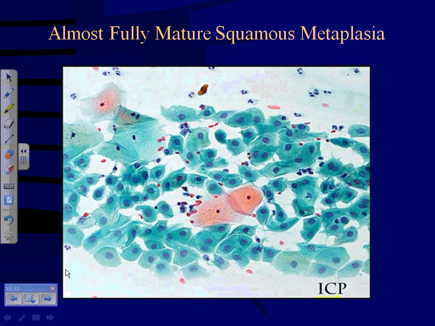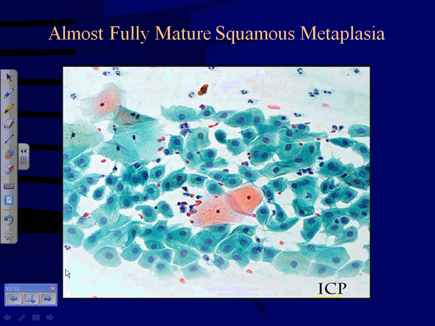But, I understand why we're doing that, but you have to remember that the most mature squamous metaplasia cell is going to look like a normal squamous cell. But the reason we make this distinction, as do the textbooks, is that when we're referring to mature squamous metaplasia, it's really not quite fully mature. You see the difference? Okay, so when you see the term mature squamous metaplasia as opposed to immature squamous metaplasia, it means that it's more mature than the immature, but it's not quite resembling a normal squamous cell.